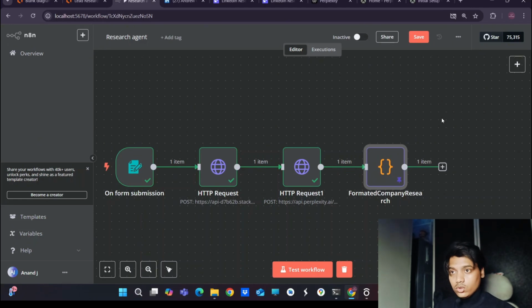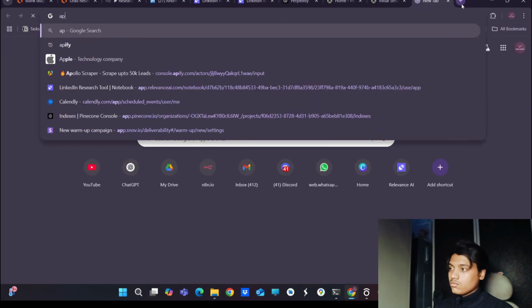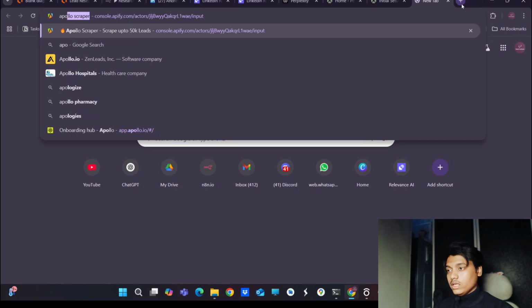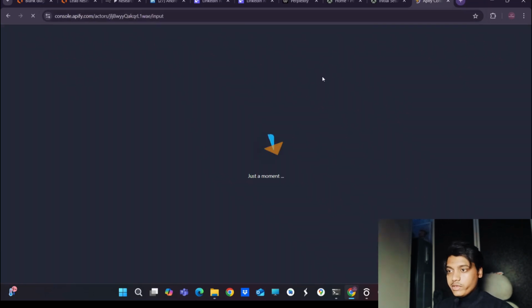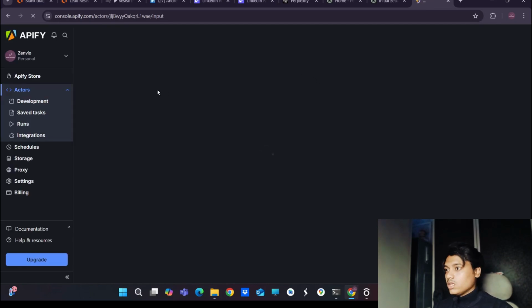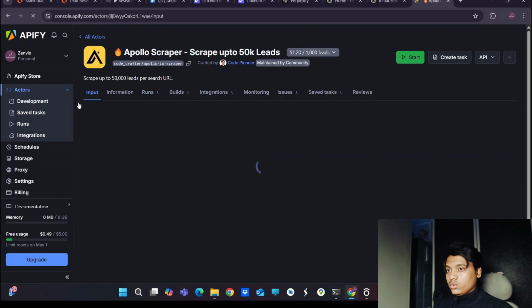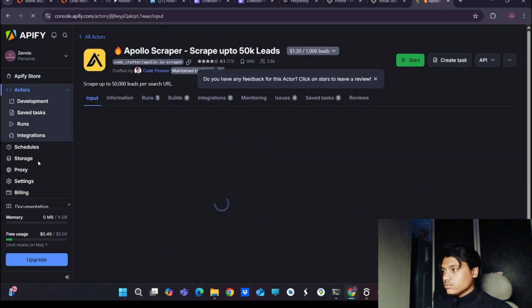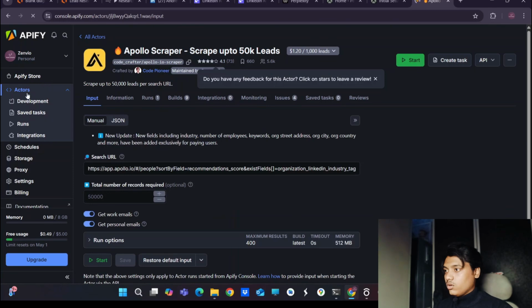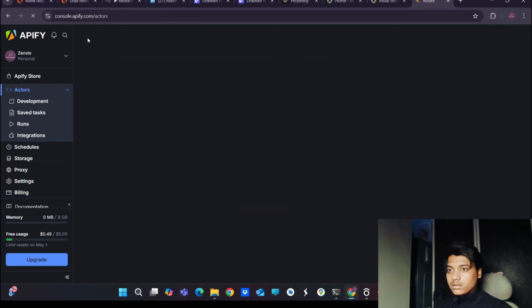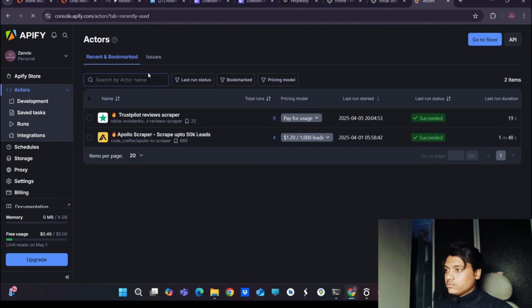So let's go on to the scraper. There are multiple scrapers present here, and we will be using just Trustpilot. First go here, then in all actors, go to the store.